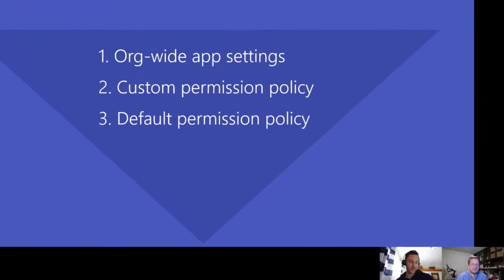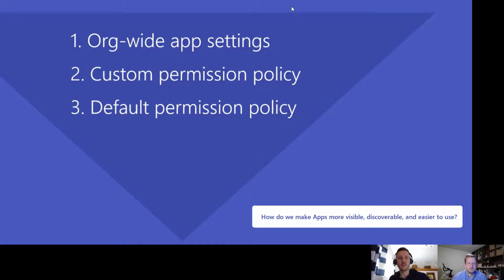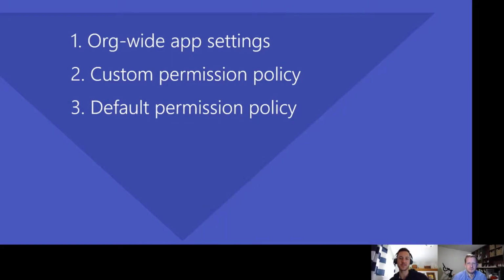That's so helpful. So at this point, we know how we would make which applications available to which users. Because we get this question a lot, it's very much a leading question, but a lot of admins then want to understand, how do we make sure that folks are actually going to use these applications that they're making available and that their time is worth the effort? So how do we make them more visible, discoverable, and easier to use inside of the Teams canvas?